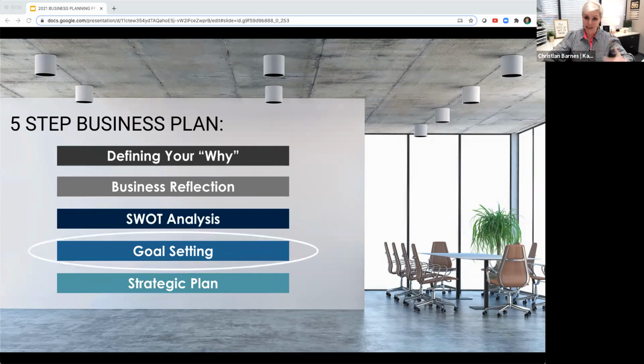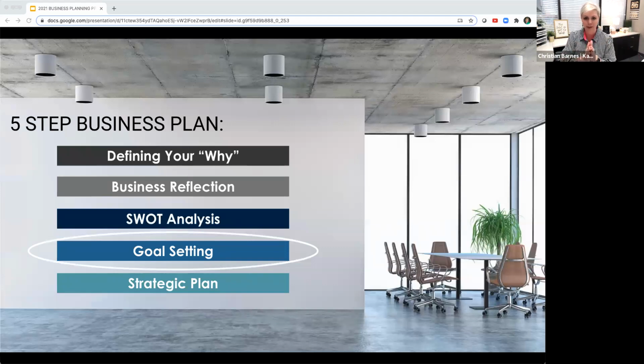So again, our next section is going to be goal setting. We've made it through the first 3. The first 3 are really more about looking back, gathering all of this information to make the goal setting much easier and much more, add some meat into our business plan. Our business plan is not just going to be a volume goal written on a piece of paper and slapped up on a wall. If you haven't figured out by now, it's going to be comprehensive. And all this work you've done in those first 3 steps is going to help us as we get to the goal setting and the strategic plan, to make sure it's comprehensive, to make sure that you have a very detailed roadmap of what you need to be doing on a daily, weekly, monthly basis to get to that goal at the end of the year.